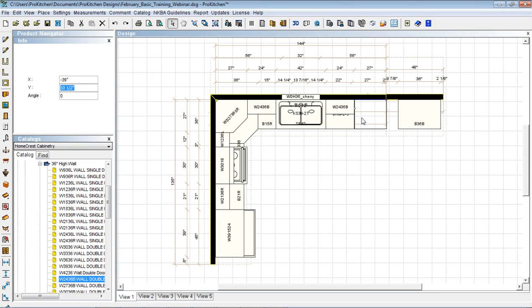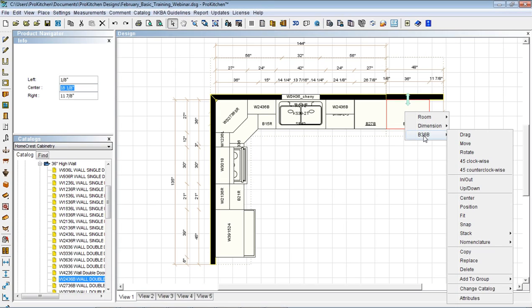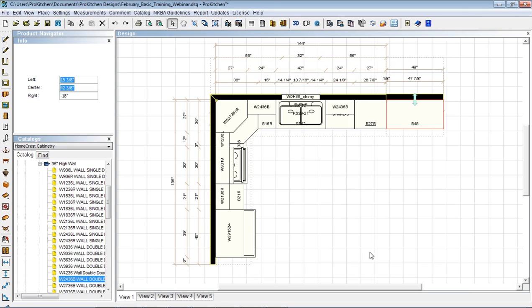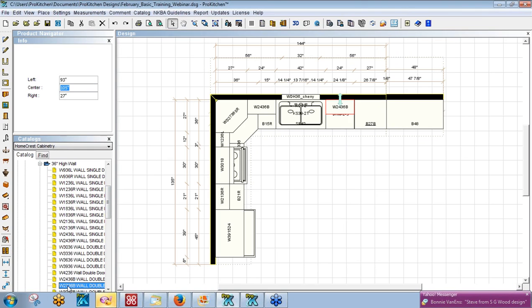Then I can pull it out and move this over, and I'll replace this with a 48-inch. Then I'm ready to put in my last wall cabinet. I'll grab a 27. And I have my wall cabinets done.